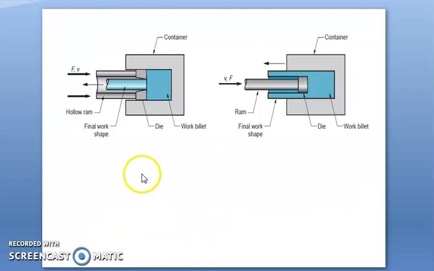If you see the figure, you can clearly understand. The surrounding has the cylindrical container. Inside, you have to place the work billet. The ram is applying the force to the billet. Then the extruded metal's direction is also the same here.